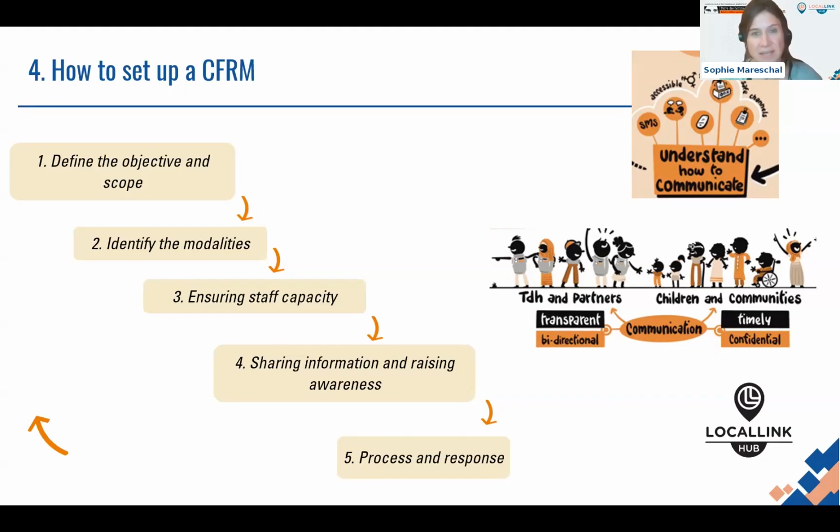So there are different steps prior to running the CFRM, and we should start by defining the objective and the scope. It means identifying who would be in charge. A group of staff should be set up to work on the matter, and usually it's going to be someone working on monitoring and evaluation, accountability and learning, or safeguarding focal points. It will depend. But this team should consider some questions before establishing the CFRM. The question by Minaz was, how can we ensure communities see CFRM as a tool for empowerment, not surveillance or risk of retaliation? So this preparation step is very important.